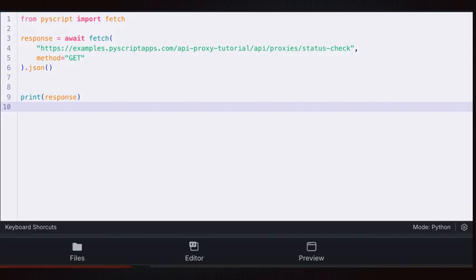This script uses PyScript's fetch function to make an asynchronous HTTP GET request to an API that checks the status of proxies. Once the response is received, it converts it to a JSON format and prints it.